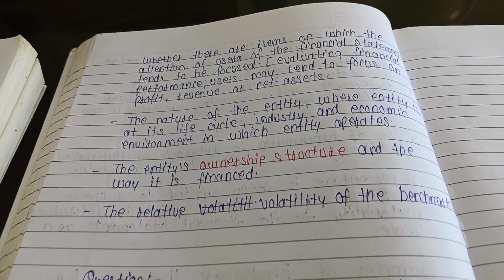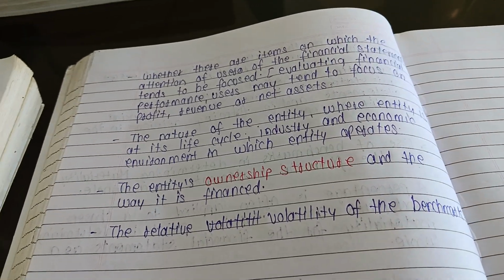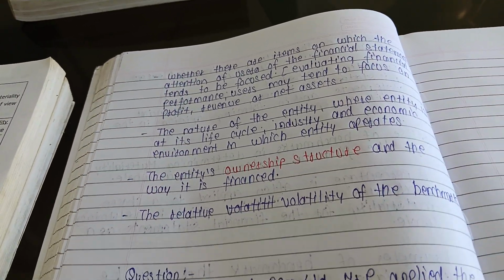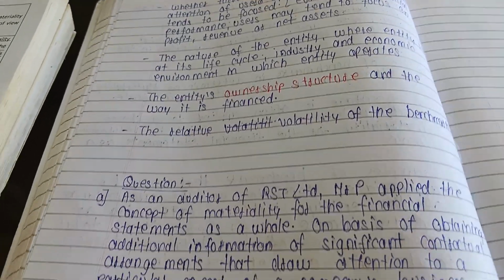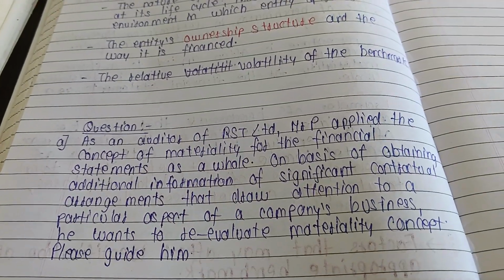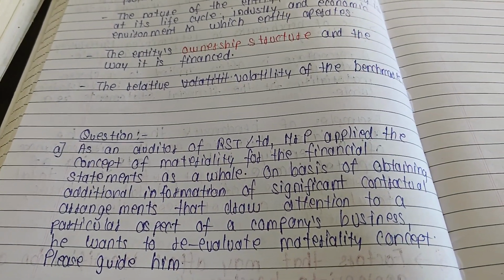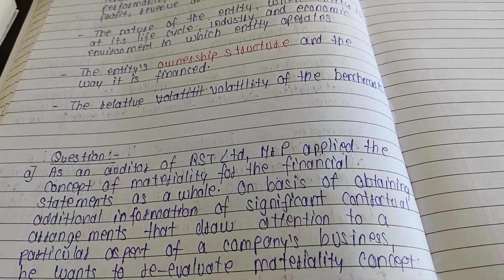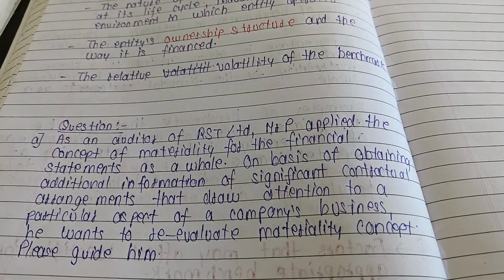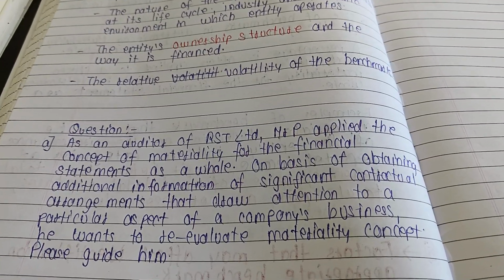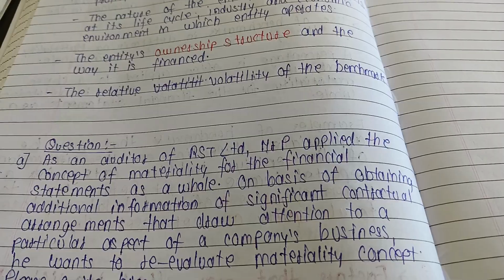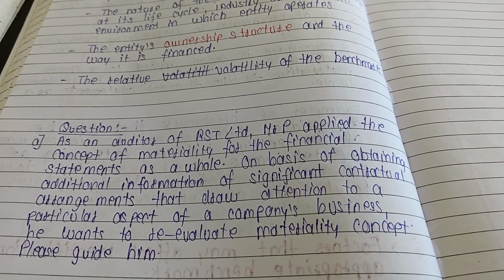Now friends, this was all about materiality in planning and performing an audit. Now I have taken one question from the practice manual itself, just to highlight it. So I would like to read the question and then provide you a solution for it. Let's begin the question. As an auditor of RST Limited, Mr.